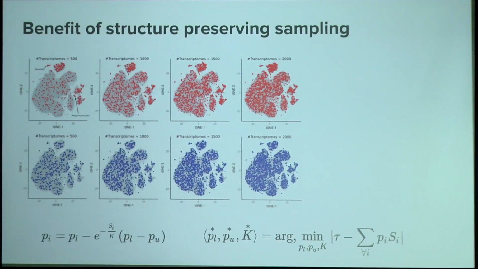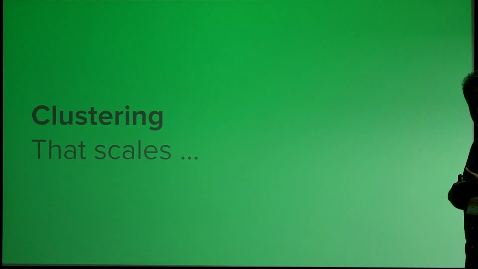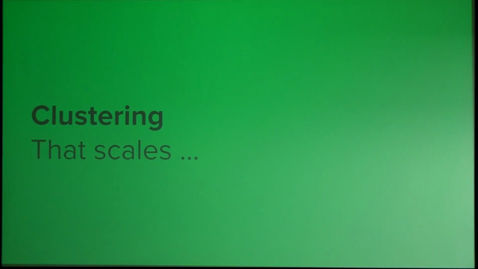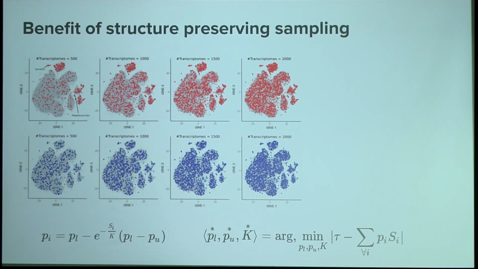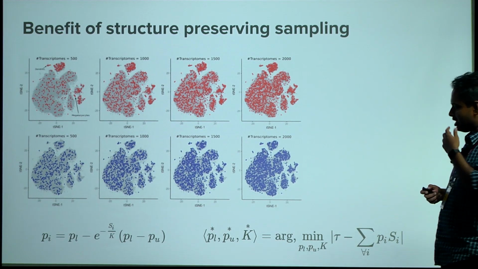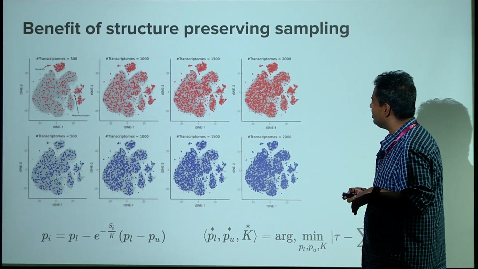Okay? Now coming to the clustering part. Clustering is the most important problem that we got stuck with when single cell data started coming out in volumes, right? When these droplet sequencing methods came out commercially, like 10x's and the likes, we thought, okay, our clustering methods really don't scale that quickly. So what to do with that? We also made use of locality sensitive hashing here. We also came up with a different structure preserving sampling, and I'll try and show you what it does.